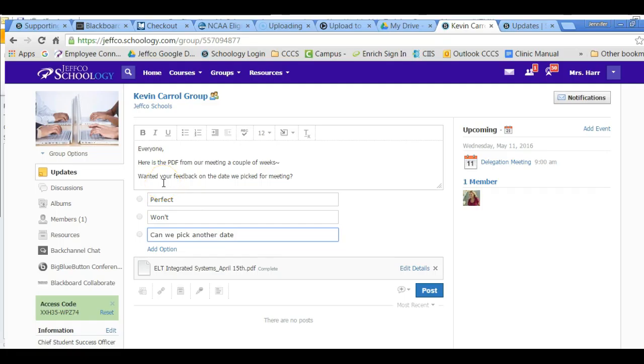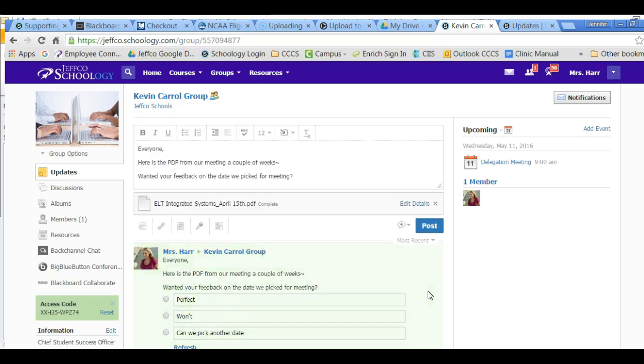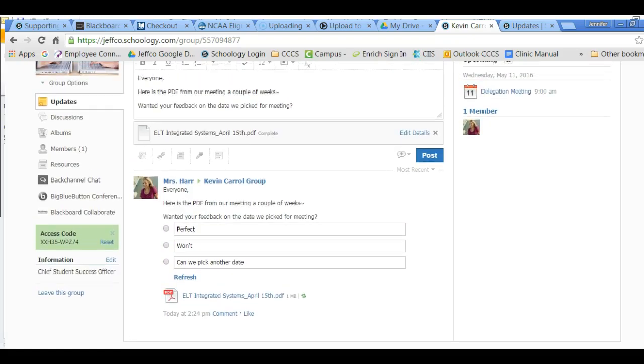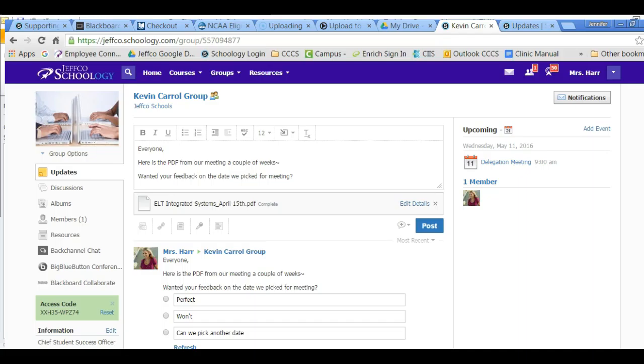And you could use that for anything. What do you guys think on the policy on such and such, and what is your interpretation? And then you have these polls, which is fabulous. You have immediate feedback right there. So then you'd post that. Okay, so that's kind of that example I set up for you. And people would post this, and you'd see their responses as you go. So that's with the updates right here.